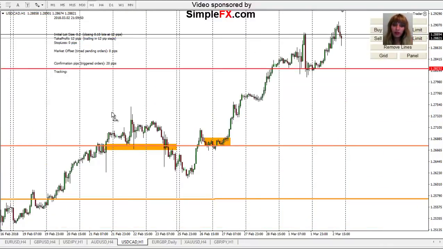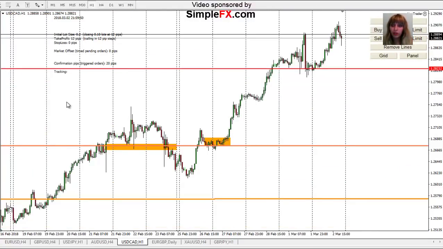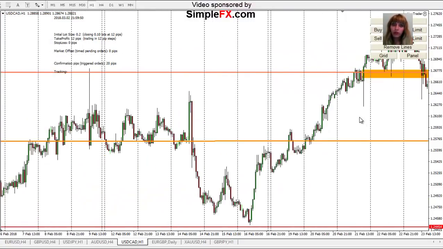So now we're going to dollar Canadian. Well, as you can see, I was in the sell order from the previous week, and I closed it on Monday. I had a bit of movement down, just as expected, a little bit slow on Monday, so I came out with a profit. And when it broke, you see that's quite an important level, been for a while. This is where I had that bad trade last time, and this time we actually came out with a profit.